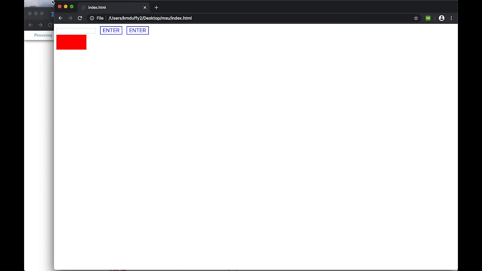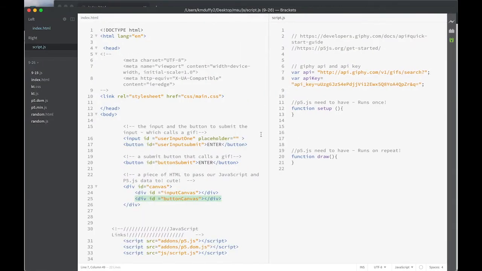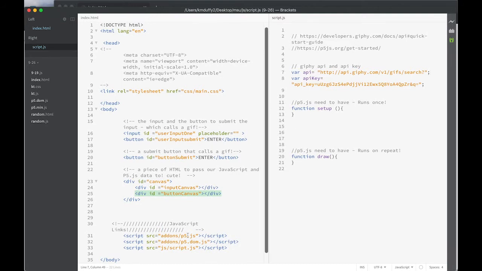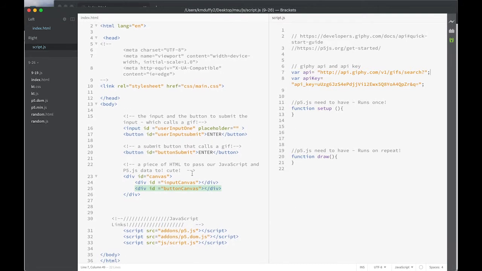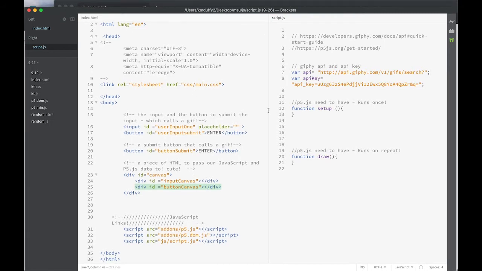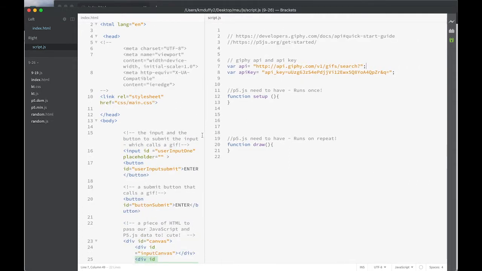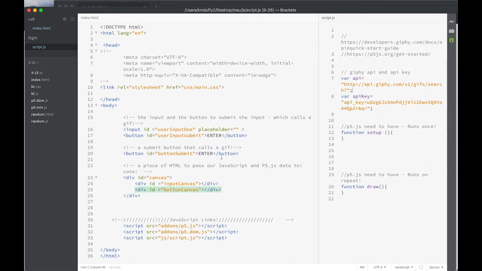Okay, so what we're going to do is jump in here and start coding. I've made a previous video that gives a little bit more explanation of how I have authored my HTML and where CSS links in. So if you're a little confused about this whole development ecosystem that I have going on, you can go ahead and find that previous video and it'll explain all those good things. In this tutorial, I'm going to be focusing on the JavaScript over here, which is obviously linked into my HTML file down here.